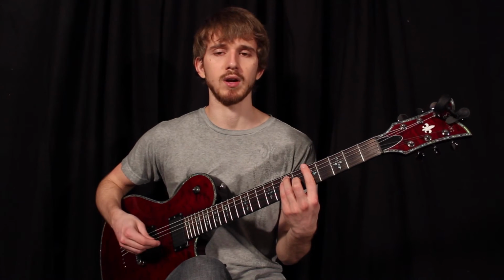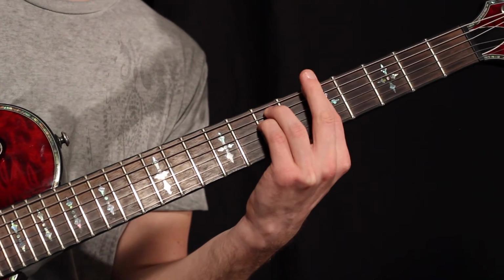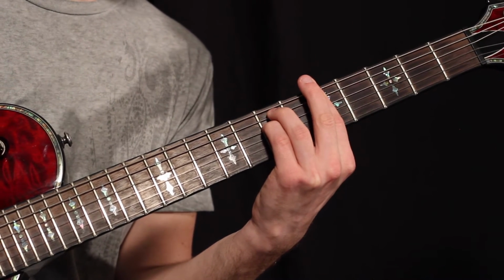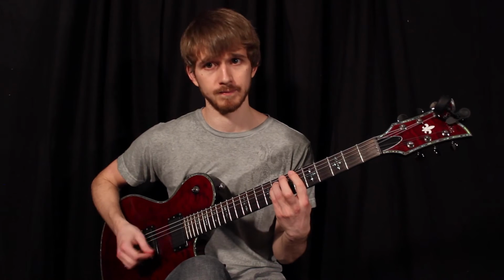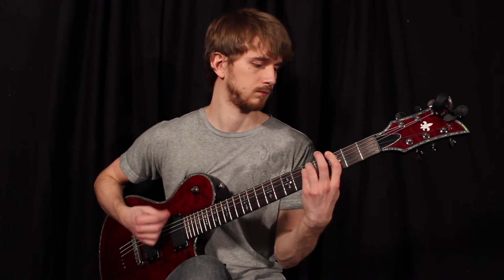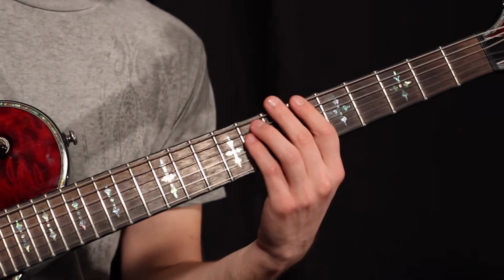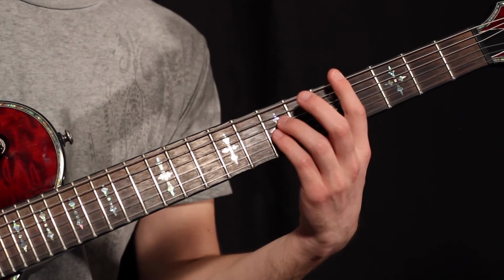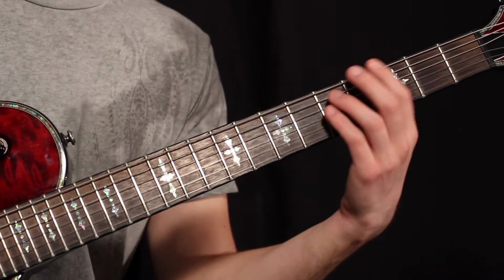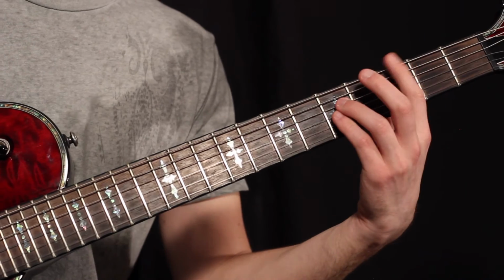So when the guitars kick back in, we're going to play a major bar chord on the 5th fret of the E, and then we're going to change it to a minor. Okay, so. Okay, and then we've got this. So that's just bar chord on the 6, inverted on the 5, bar chord on the 5, inverted on the 5, bar chord on the 3, inverted on the 1, bar chord on the 4, inverted on the 3.